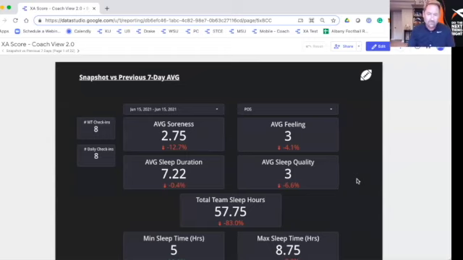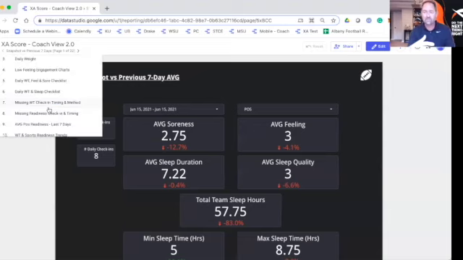So here for our test team, today's check-in, our soreness was 2.75. That means that we dropped 12.7% over the last 7 days. So if you think of the last 7 days as a baseline for your program, the average of all of the reports that are turned in, you can see if you're trending above or below that line in each of these categories. You can see our test team today is not in very good shape based on that.